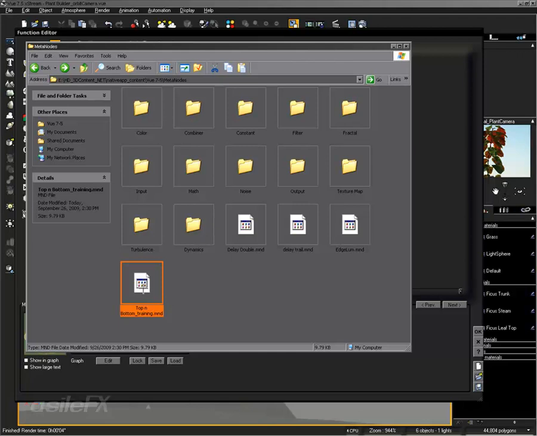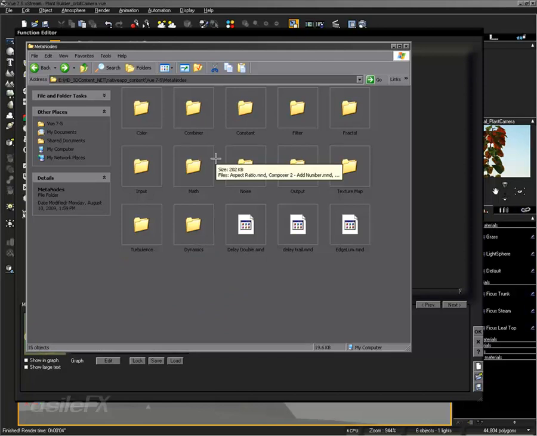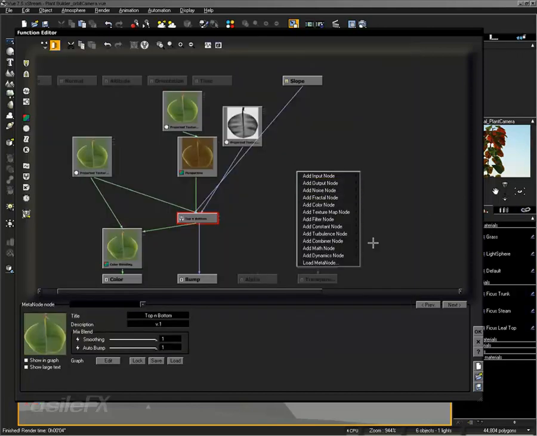So this is a combiner, and I can move it into the combiner folder. If these folders are not created, all you have to do is make them. I know that the dynamics one is not there, input. Some of these folders are not pre-generated, so you might just need to create it, name it, and then it'll show up in Vue. So now we can go to our combiner, metanodes, and we see top and bottom showing up.